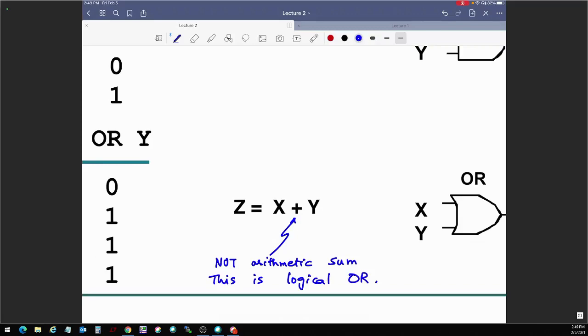So when you say 1 plus 1, you say 2, that's okay for arithmetic sum. But in our case, we are not going to say 1 plus 1. We are going to say 1 or 1, which is not 2, which is 1, right? So you need to start looking at how your arithmetic algebra and your arithmetic operations are going to be different from Boolean algebra and Boolean expressions. Some might be the same, right?